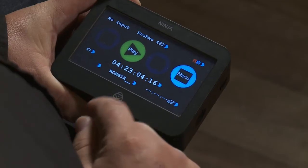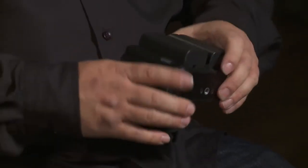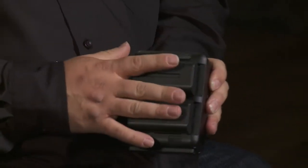What we actually decided we wanted to do is make something really innovative. So the first thing was to add a touchscreen. We've made it so it's one click away and really simple to use. It also means that we can add features as and when we want to, and we do that quite often and have done so far.